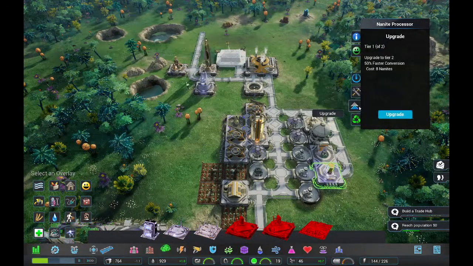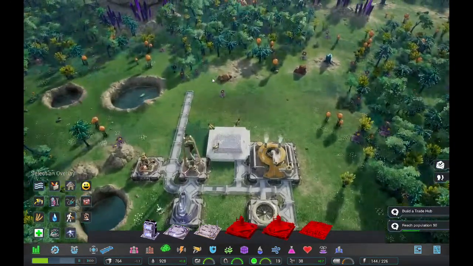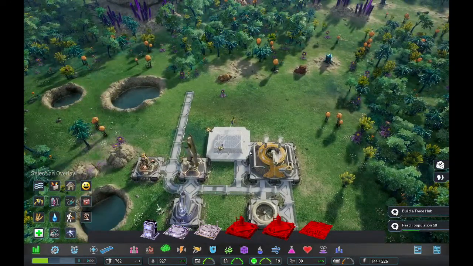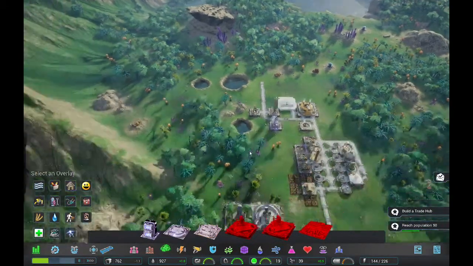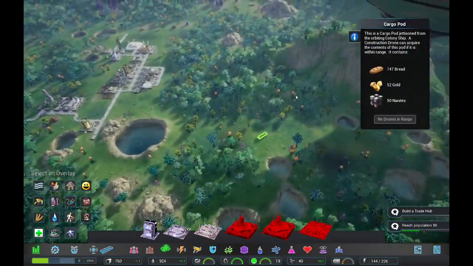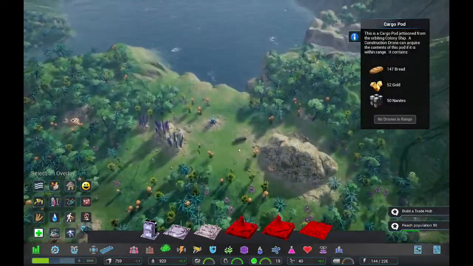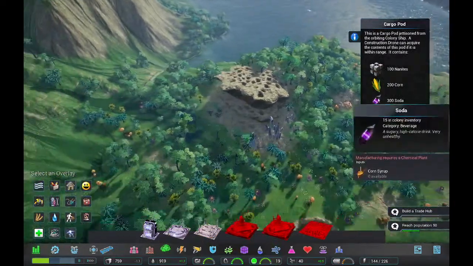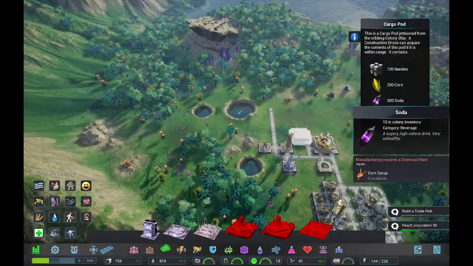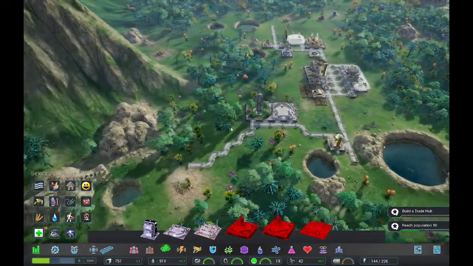Okay, we need more of those. Are there any other resource pods around that we could grab? There's one over there. That would be useful. Gold's just a trade good, so that's not as useful for us. That one would be useful. I dislike sodas. You're gonna find that my populace tends to not use soda, candy, or other things. For good reasons.